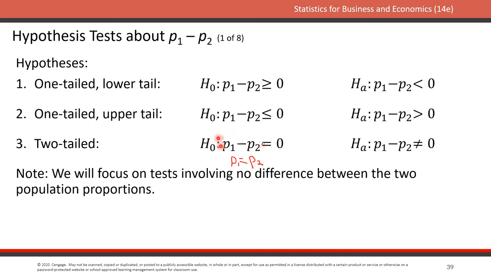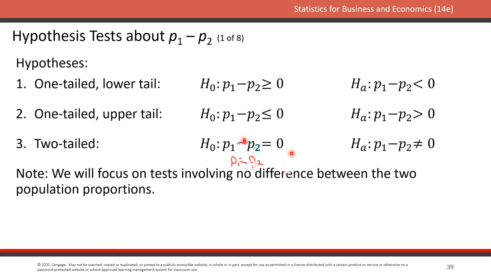And I should mention, again, I really don't like how the textbook does these. Traditionally, we would write all of these null hypotheses as equal. The textbook does have an equal sign as part of the inequality, but typically I prefer, or I would say traditionally, these are written as equal. So here, when we have this difference looking at 0, what we're really saying is that these two values are the same.